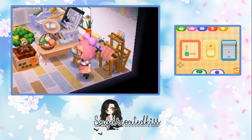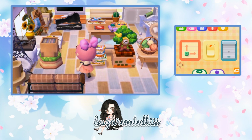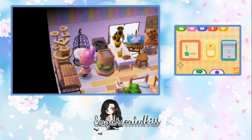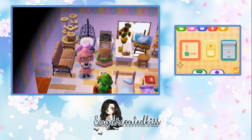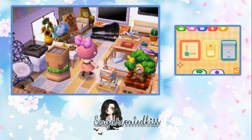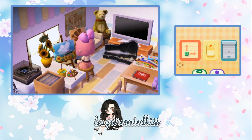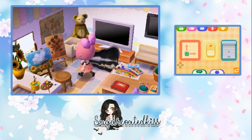So I have some materials here. We got the sewing machine going. Random bed in the middle of the room, because why not? Comfy cat corner. Ooh, these are also from Desert Island. These island stools. Painting. So we have the sunflower there for reference. And of course I had to put the sunflower painting out.